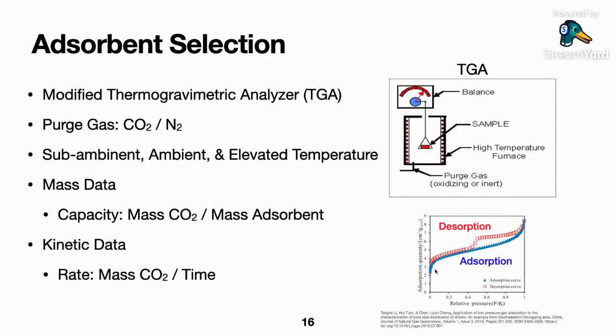During the adsorption phase, that's the blue line, you can see that the mass is going up as you're absorbing the carbon dioxide. Then when we raise the temperature and also change the purge gas to nitrogen to take away the carbon dioxide, we would see that it would desorb the carbon dioxide. So this is what we have there. Now, this plot could then be converted into two pieces of data. One would be mass data, that's the capacity. What mass of carbon dioxide could we collect on a certain mass of absorbent? And then kinetic data, how fast can we absorb the carbon dioxide versus time? And we use this to compare various candidate materials for future devices.